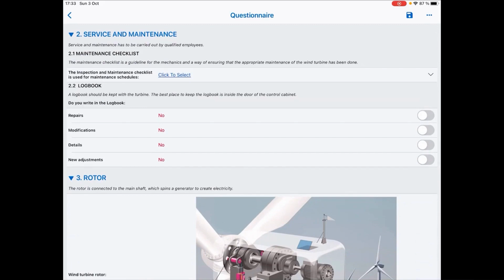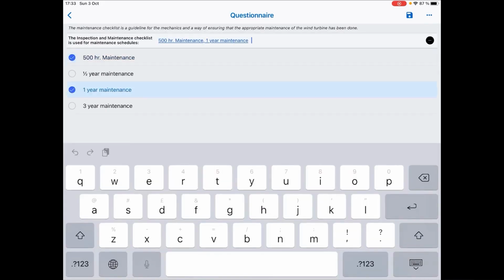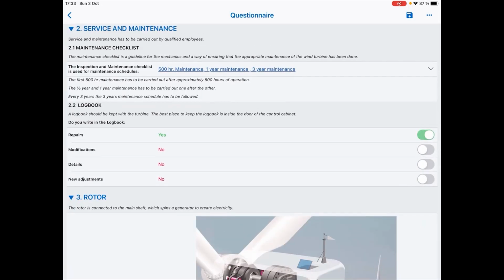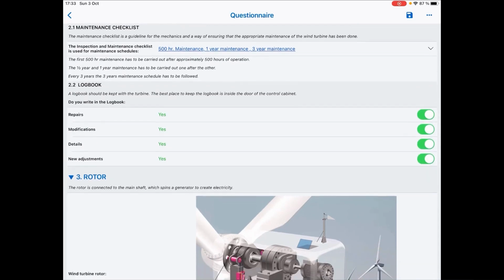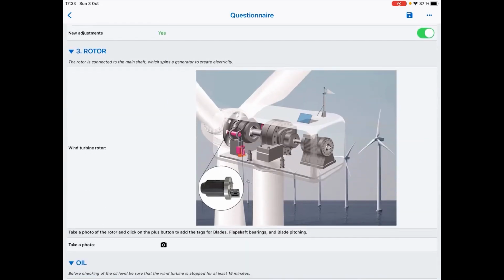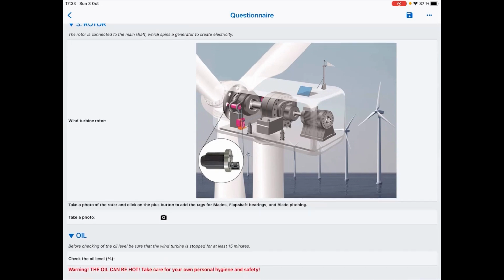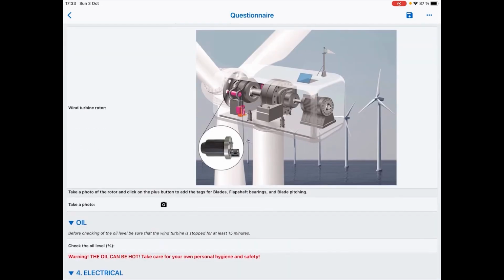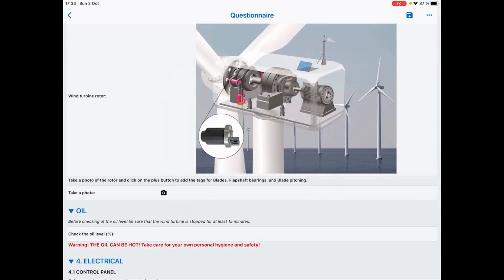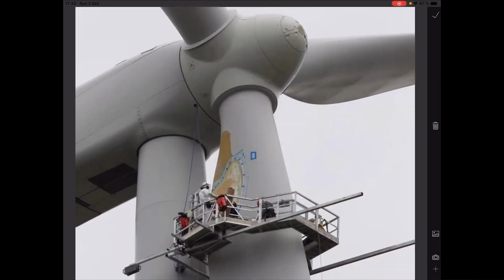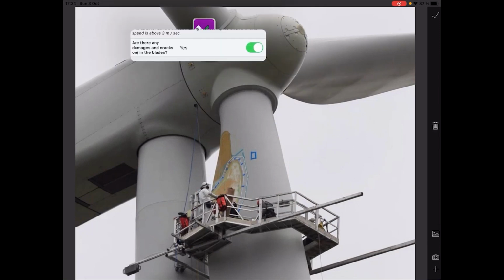Let's move to the service and maintenance. I can work with multiple answers functionality. I can work with sliders, and I can even have some schema as Roland Dahl. So I don't need to log out from this application and search for a specific manual on Google, but I can have everything in one digital way. I can capture a picture of some asset. So I'm going to use this one, and I can even work with tagged images.